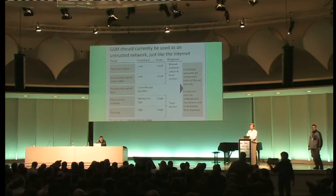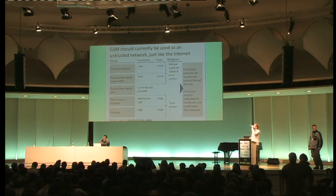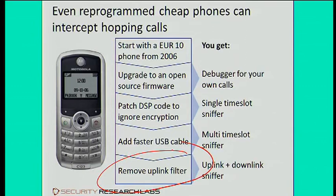Did you have to make any physical changes to the phones, and how involved were they, if so? Yes. If you want to dump the uplink channels, there are hardware filters on the phone that you need to remove. If you don't remove them, this will work fine in a lab setup because you are so close to the phone that's listening that the signal is so strong that it just goes through the filters without problem. But for targets that are further away, the signal will be too much attenuated by the filter, and you need to remove it and replace it by some other component. It was posted on the mailing list, and there is a report on how to do it. As long as you can solder 0402 components, you're fine.